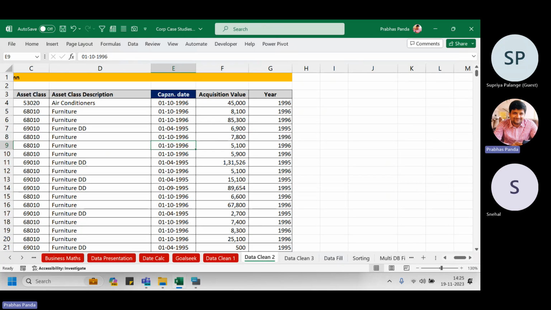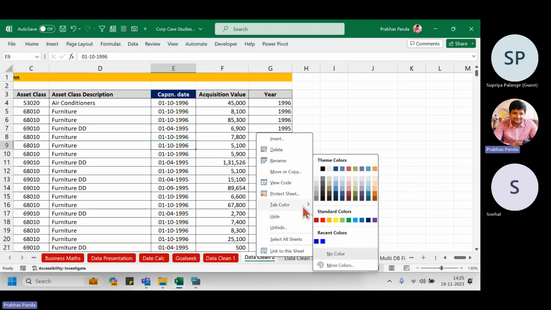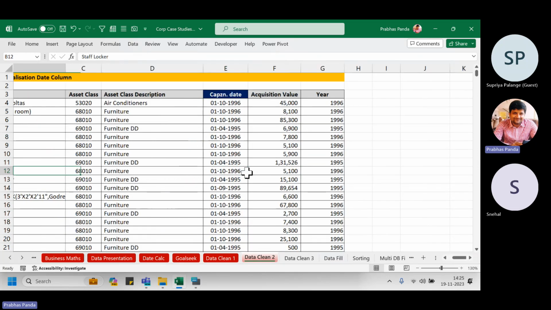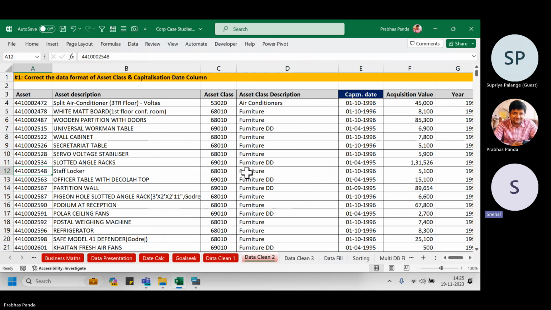All right, so data clean 2, what we are supposed to do, we got the clarity on that. So can I take that everyone is clear with our data clean 2 exercise? Snehal, yes. Ravindra, any questions? The first error which we have removed, what was that error? Why was it coming like that? Which one in this column are you talking about?